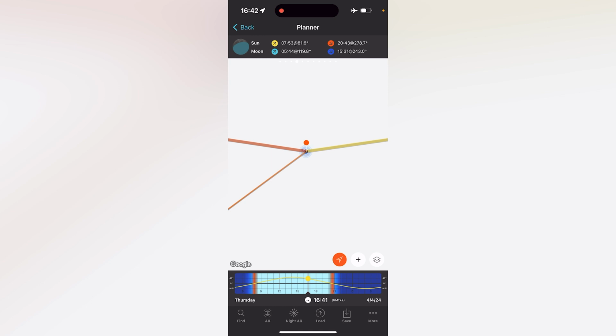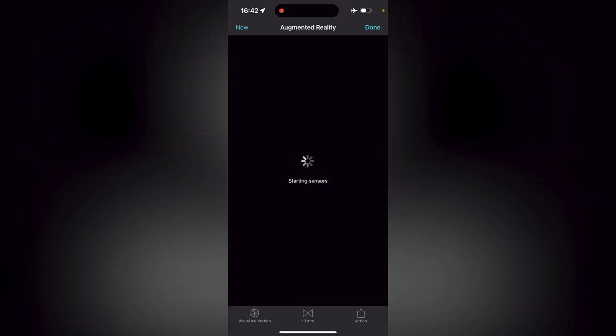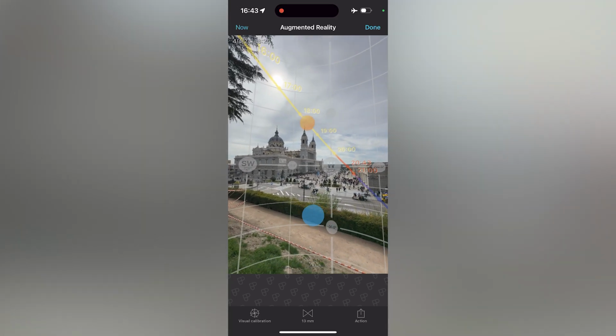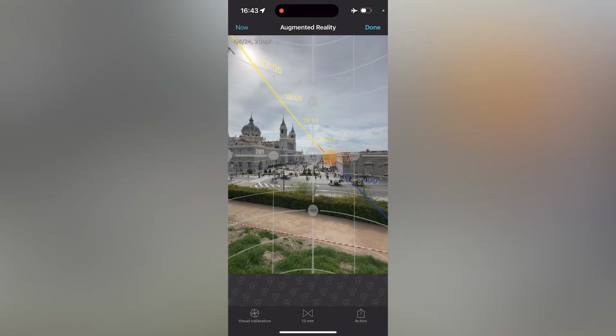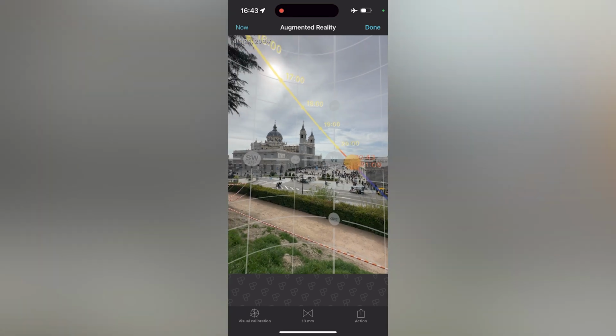So based on the red pin position, you could just walk towards the red pin, and this blue circle would follow you, until you get to the red pin position. And once you are at the red pin position, use the AR view to visualize the shot, and it's over there, and it's setting right over there, so you cannot miss it.